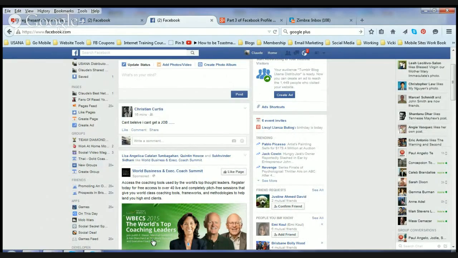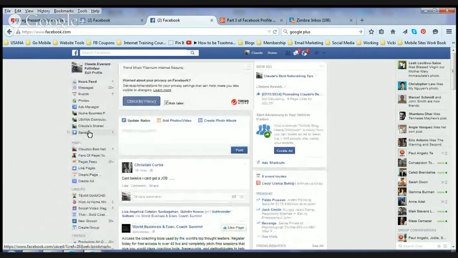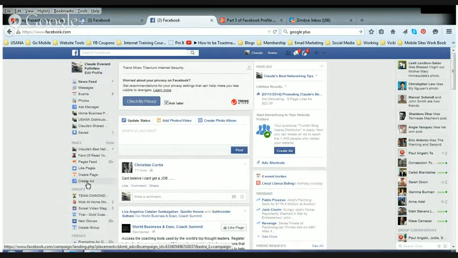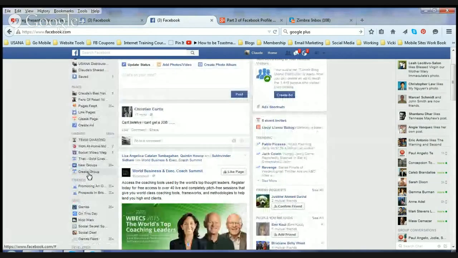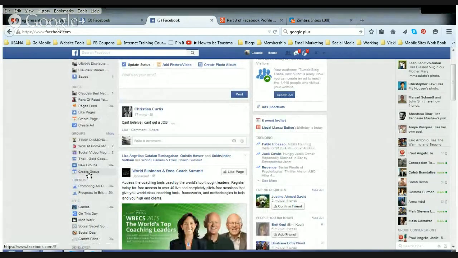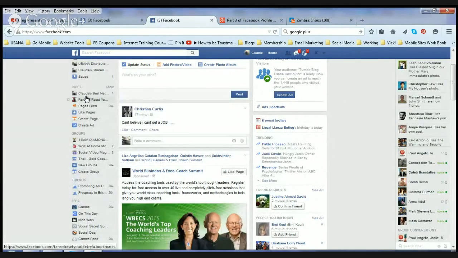Again, this page is where the newsfeed happens. Ads and other things happen here. On the left-hand column, you have everything about your business, so you can find everything that you need. Pages that you have, pages you want to create. You can create an ad here. Your ad manager is right on top. And the groups that you belong to, you can create your own group. It could be a group for puppies, for example. You can create a page also on just looking after dogs, because you're a dog lover.